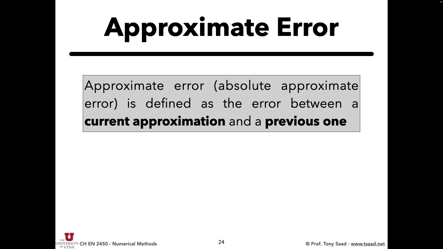Because theory and the mathematicians tell us, if you keep doing that, you're going to get to the true answer. What that means is, with every improvement, you are gaining better and better accuracy, more significant digits, if you want. So the current approximation or the current iteration is a little bit better than the previous one. So we say, let's define our current approximate error as the current approximation minus the previous approximation, or the current iteration minus the previous iteration, or a higher accuracy approximation minus a lower accuracy approximation.